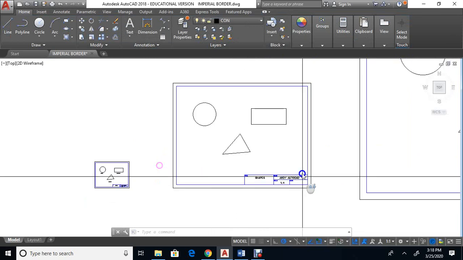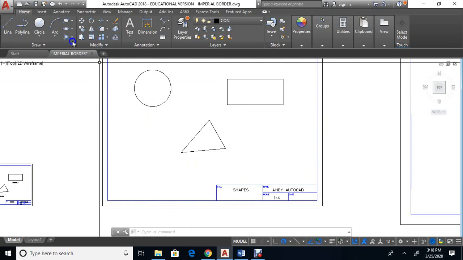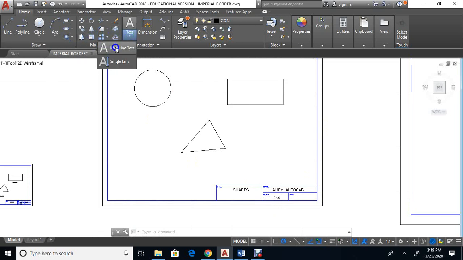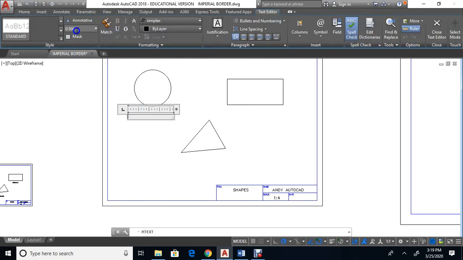On this particular drawing, it's 1 to 4. So over here, when we do our text, we're going to do the multi-line text. We'll do a box over here. We're going to go 4 divided by 8, which is 0.5. Or we can go 4/8, hit enter, and the computer turns it into the right size.